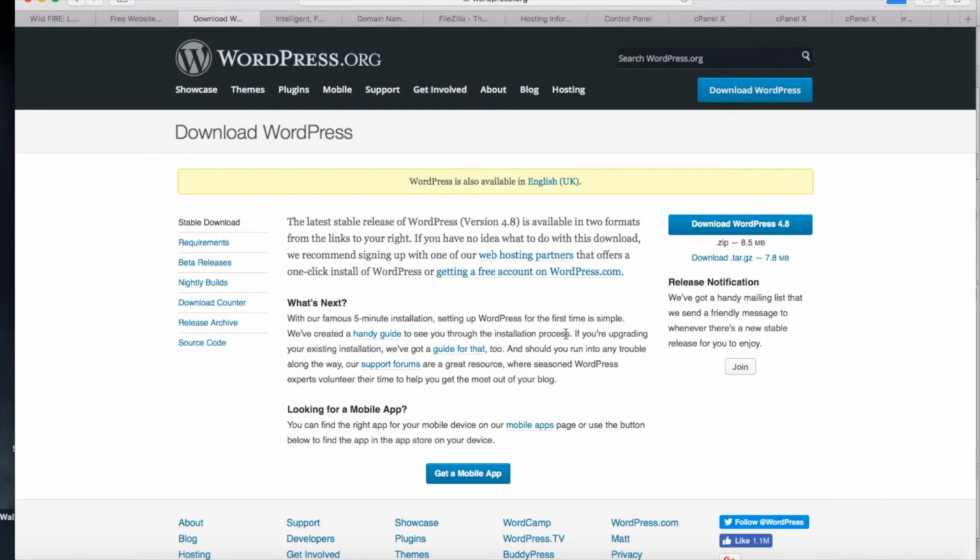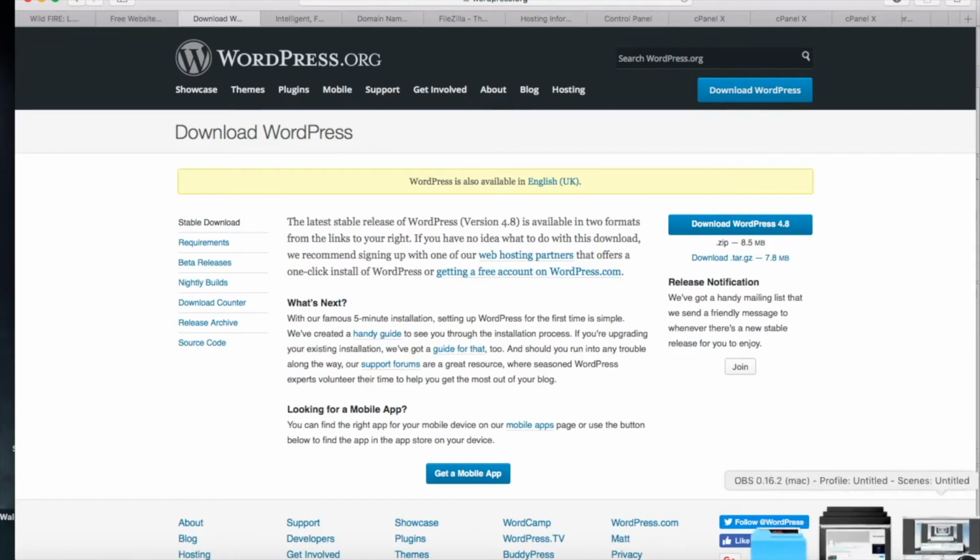Now, the good thing about WordPress is that it's free and it's very easy to use and very quick to set up. And what many people are completely unaware of is that a lot of major companies use WordPress for their sites for some very, very good reasons. Basically, by downloading this, you'll have access to a lot of the tools that the big businesses use to drive traffic to their website and be successful online.